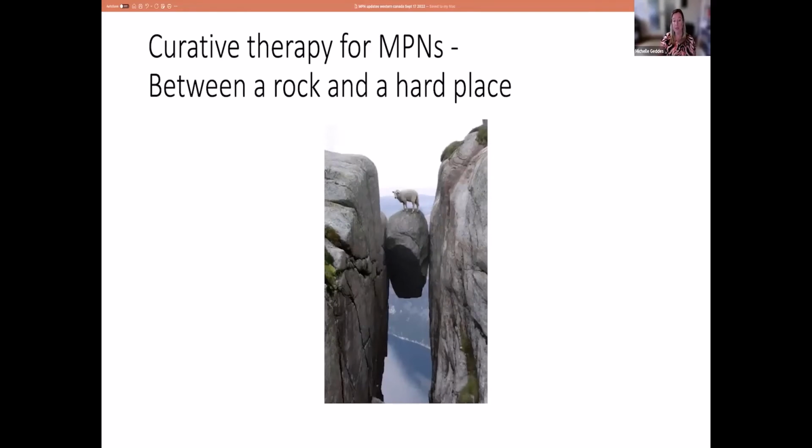And finally, just to mention a little bit about stem cell transplant. So transplant is really reserved for patients with higher risk myelofibrosis, people who've had significant life-threatening complications of their myeloproliferative neoplasms. And that's because although it's our only curative option, it also does have quite significant risks with it of treatment-related morbidity and mortality. And so also a lot of our patients are older, especially with myelofibrosis, and may not be able to tolerate a transplant very well.